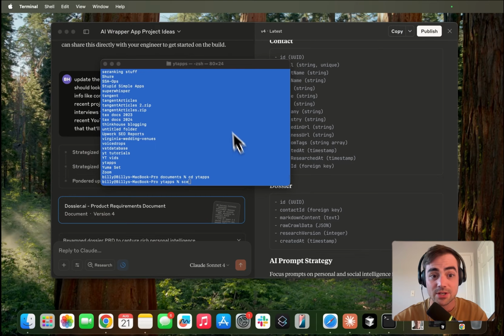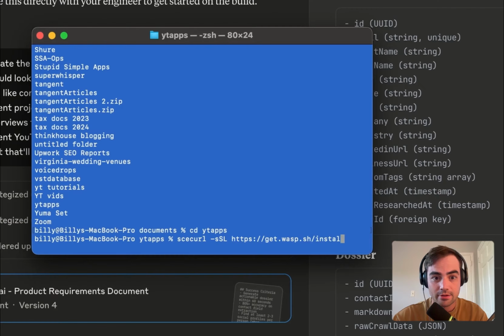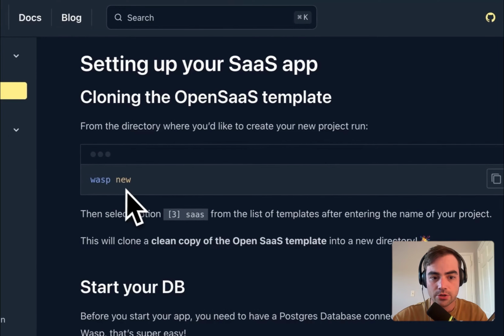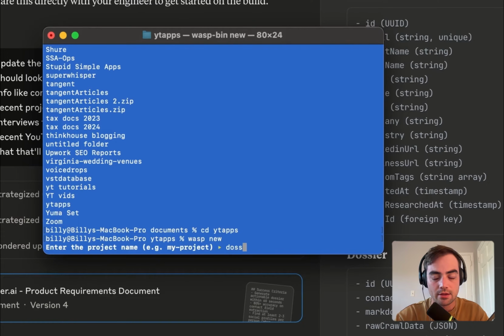So you just put this command into your terminal like this, and then hit enter and it'll install Wasp. And then next, you're just going to do Wasp new. So I'm going to show you guys that real quick, just so that you know what it looks like. Similar to creating a React project, you might use the create React app command, but that can sometimes be annoying. So this just installs a bunch of goodies and makes sure everything's up to date. Okay, so let's say dossier throw away.